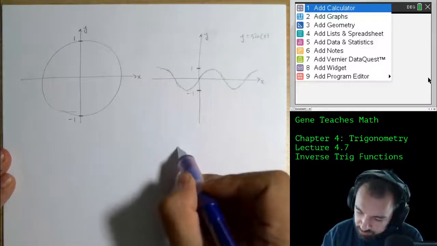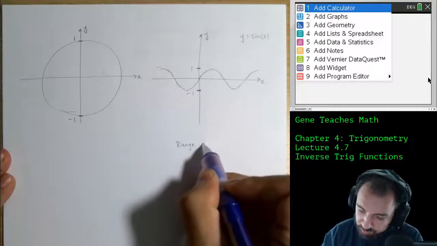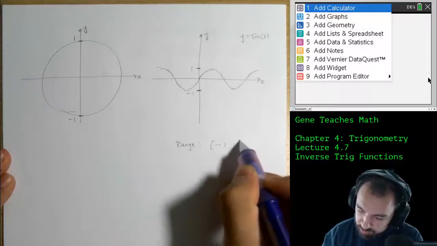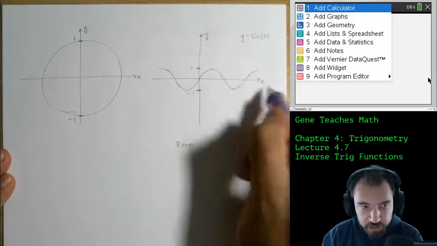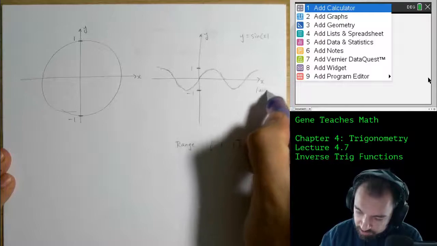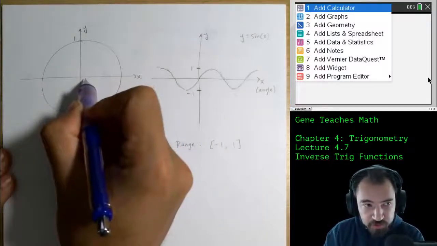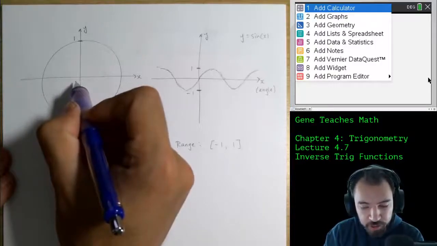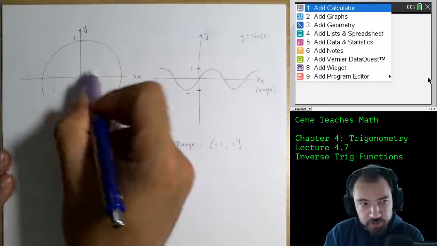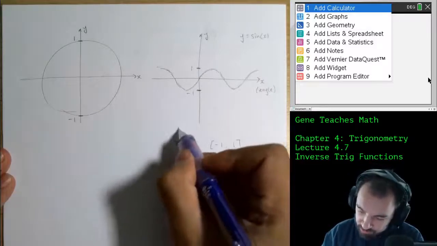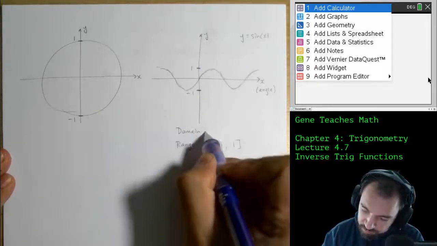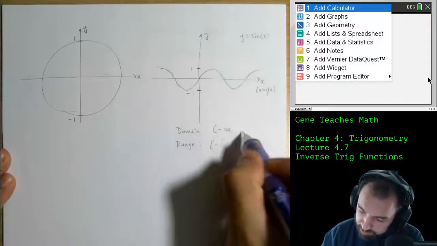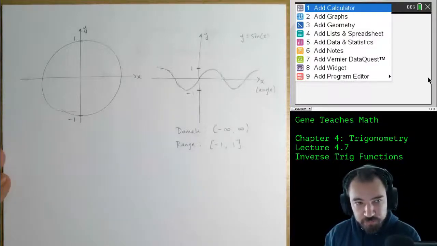We say the range of the sine function is negative 1 to positive 1. Now, for the x here, this represents the angle. In the unit circle, we can have any positive angle by going around and around and around the unit circle, and we can have any negative angle by going around and around and around the unit circle clockwise. So we said the domain of the sine function is, sorry, not brackets, negative infinity to positive infinity, the entire set of real numbers.